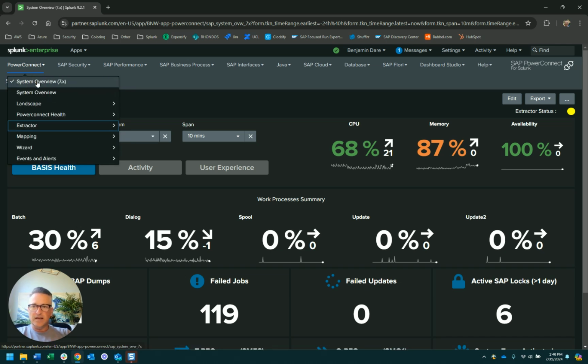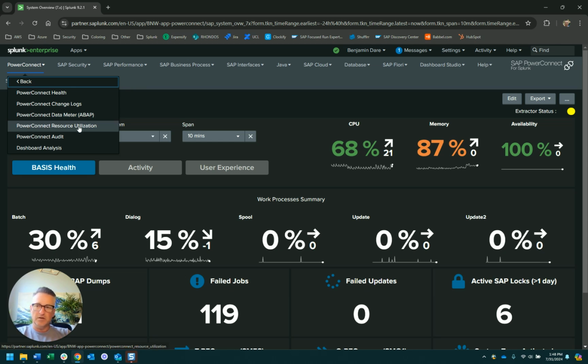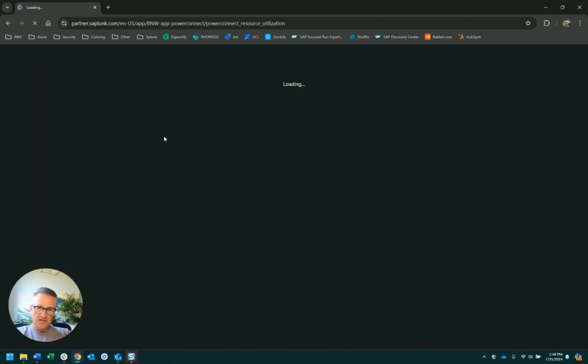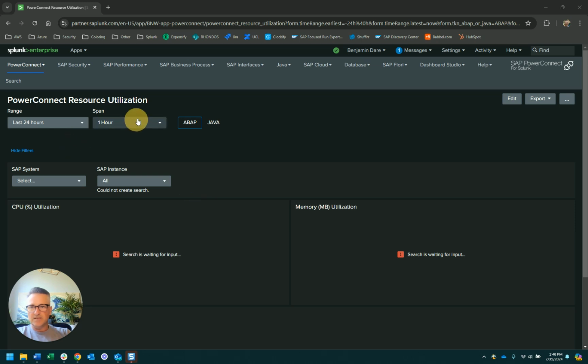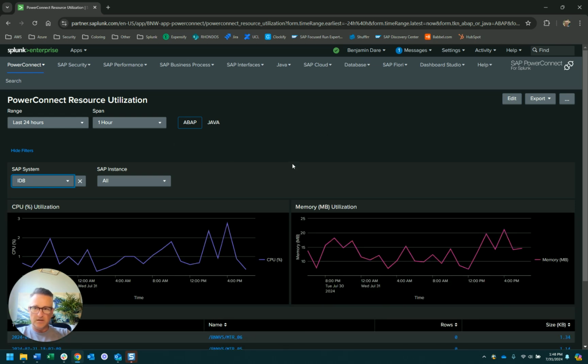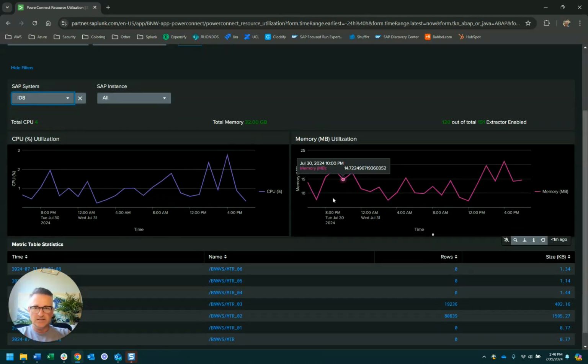One of the things that customers always want to ask us about is the amount of data that's being sent or resource utilization that PowerConnect is consuming on the source system. And so by clicking on PowerConnect resource utilization, this will actually load a dashboard that gives us insights into the amount of CPU and memory that this tool is consuming on the backend host SAP system.